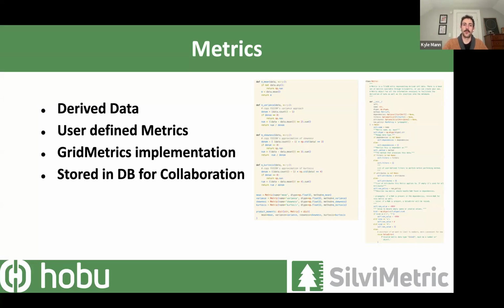And Fusion has a suite called the grid metrics, which has, I think, around 100 different metrics that are produced. Fusion does write out each one of these directly, so it ingests one point cloud file and outputs a directory of like 100 different raster pieces. So we are taking this data, running all of these algorithms over it, deriving all this data, and then storing it for somebody to use. So it's not just sitting in a directory somewhere.